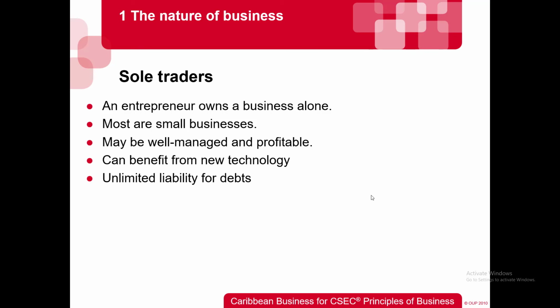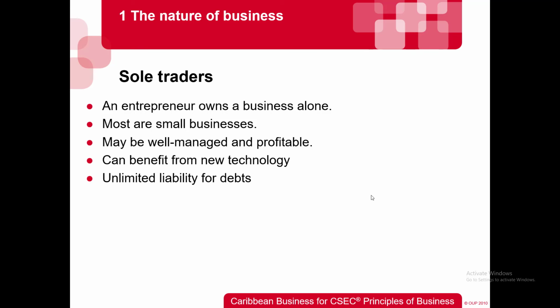You go down the road, it's a little shop, you buy a little drink, a little water, a little food. Normally, that's a sole trader. So a sole trader is somebody running a small business on their own. They own it. Not to be confused with them alone working. They might have helpers. So as I say, most are small businesses. Sole traders tend to be tiny businesses.